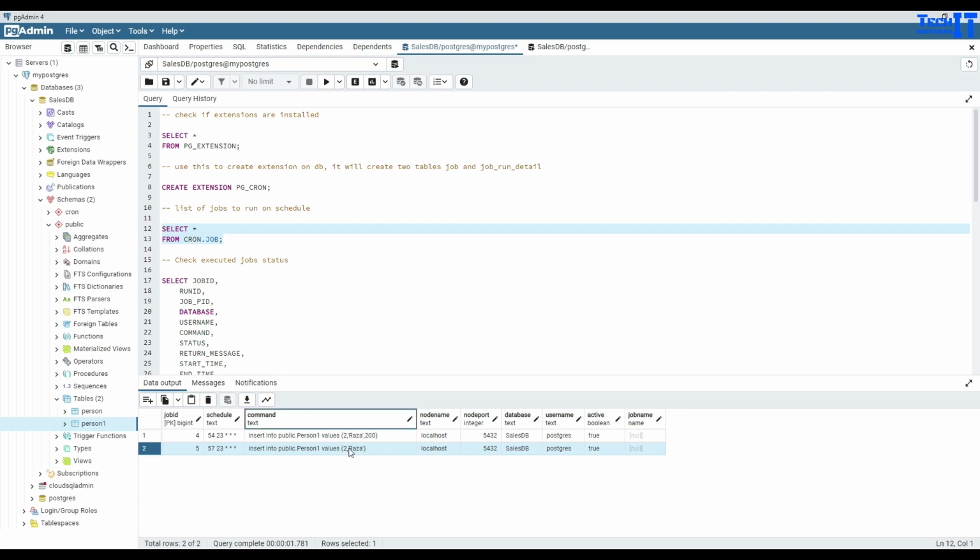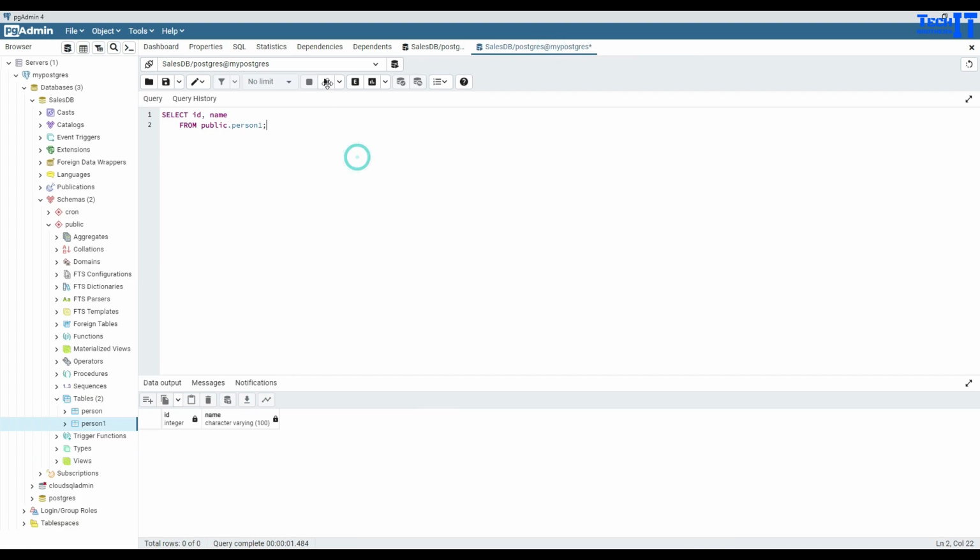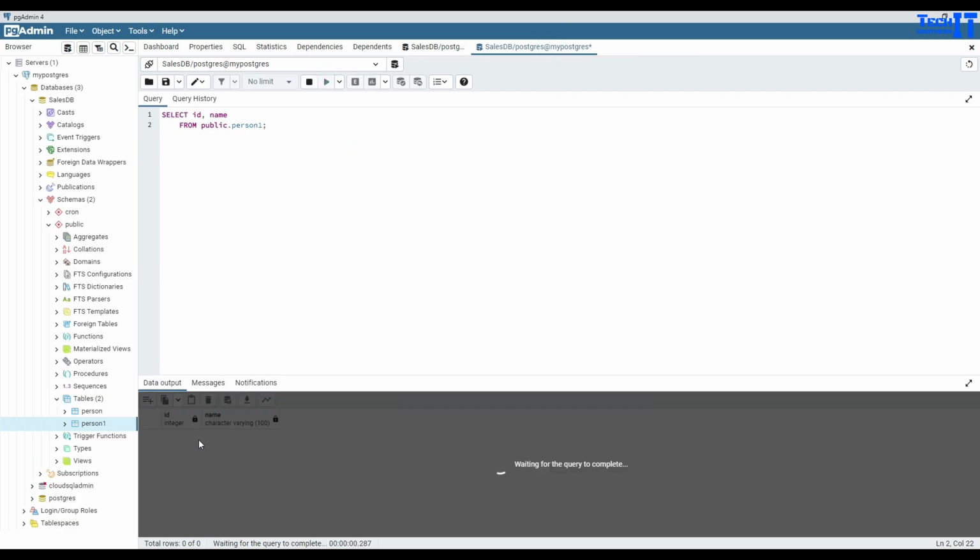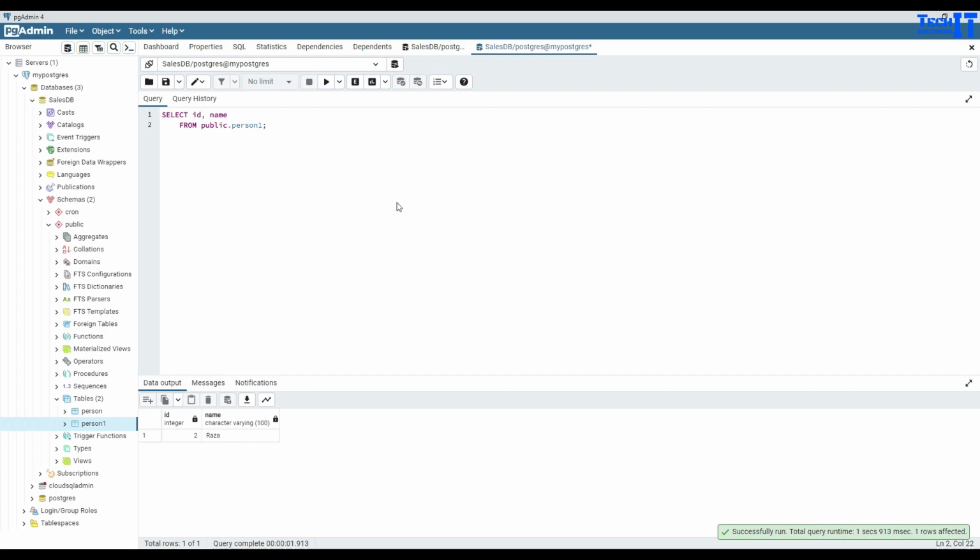Now we have the right amount of columns. First we had an extra column there. Okay, the time has completed 57. Now if I go back to this table and we execute, there should be one row there. So you see right there, data is there.